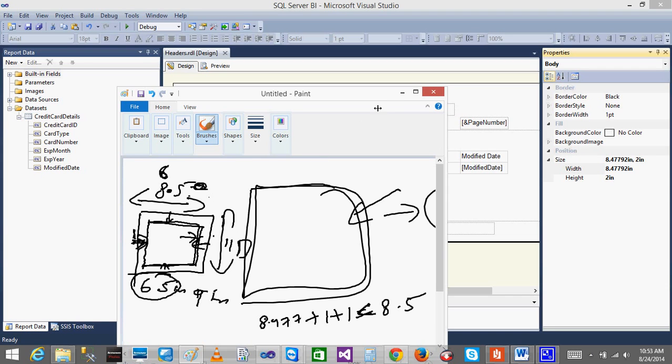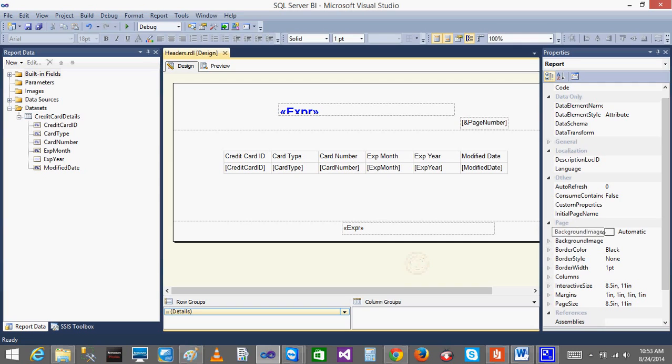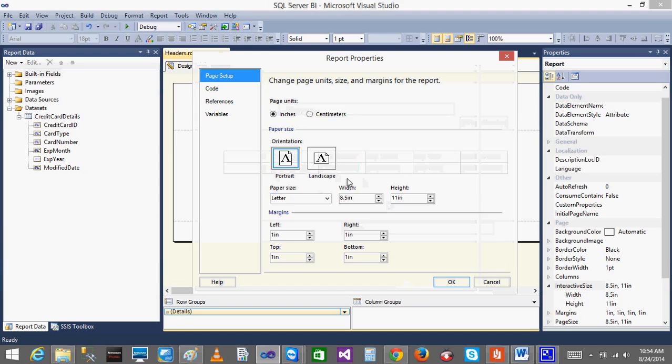So the left margin in the report properties, I'll just go to the report properties here. When I click on this, I'll get the report properties. In the report properties, what is the size you are having? 8.5 and 11, right? I can go that way, or else it is better to right click and go to report properties. Then you will see clearly the page size and width. It is 8.5 and 11, and the left to right margin, top margin, bottom margin.